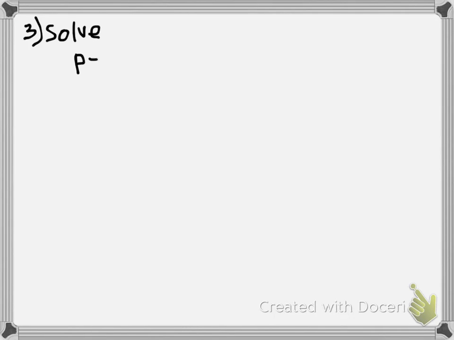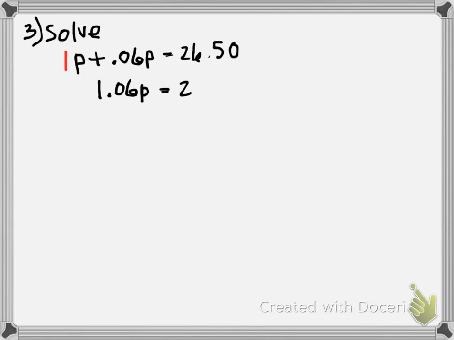So our equation is P plus 0.06P equals 26.50. Now I agree we've got the same variable, so I could combine like terms. What's the coefficient of the first P? 1. So if I add 1P and 0.06P, how much do I have altogether? 1.06P. Okay? What would be my next step in solving this problem? Okay, Brian? You would divide 1.06 on each side. Oh, here, let me change colors. We're going to divide both sides by 1.06.